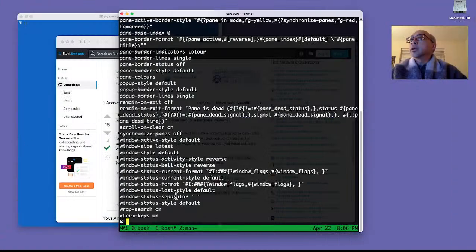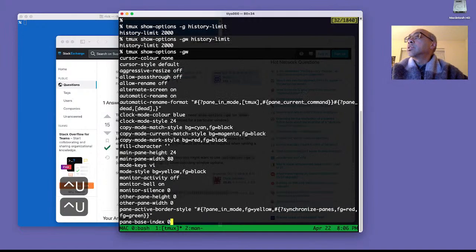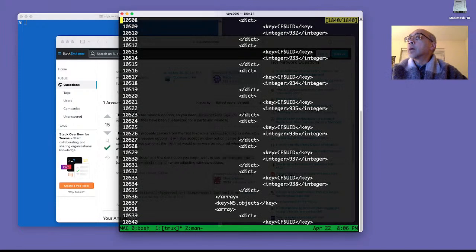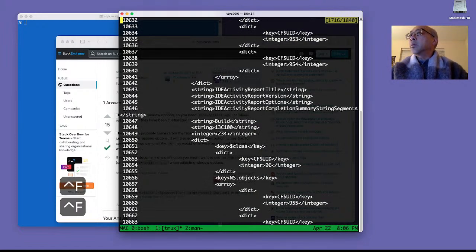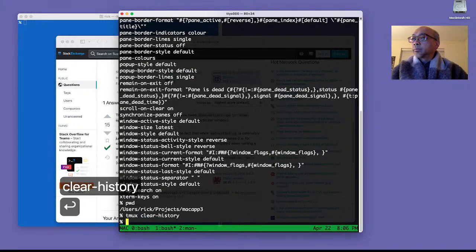If I go here, if I do Control bracket to see the history, you can see I have 1,840 lines saved up in here. But if I do G to go to the very top, you can see that I was looking at some plist file. But if I go to tmux clear history, if I now do Control B bracket, I no longer have any history.